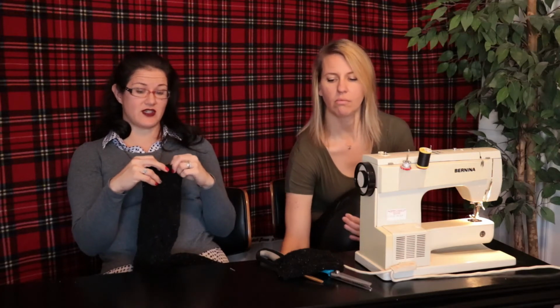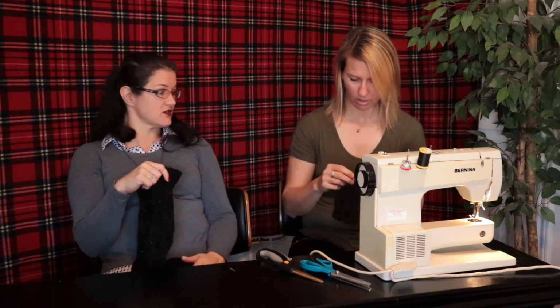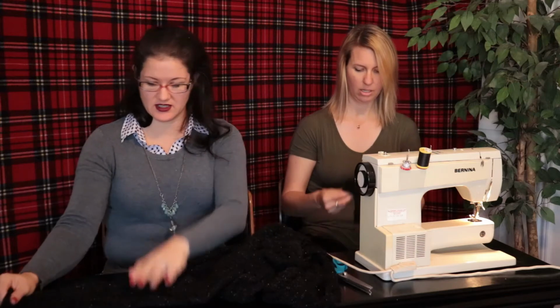Yes. So if you have any desire to do anything like this, if you're buying 50-cent shirts, go buy the $25 pair of scissors. Right. Spend a little bit of money, because then you can use cheaper materials and do things like this. Right. And it'll be functional. Those are so cute.